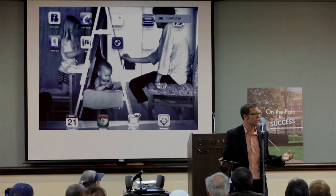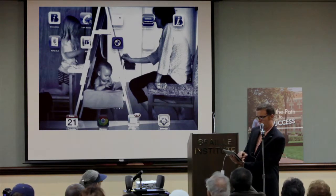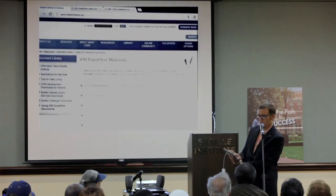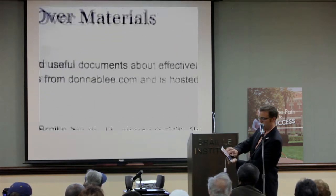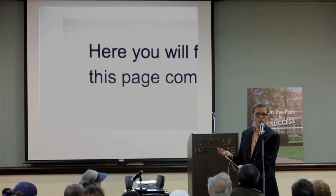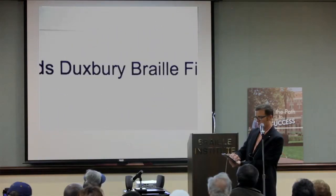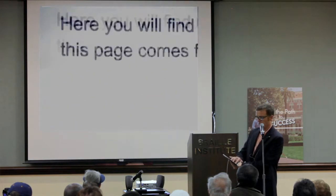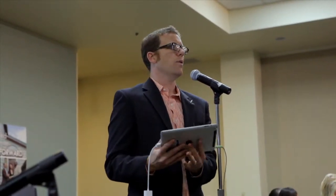Now I want to show you the Zoom feature. How many of you have used a CCTV, a magnifier, or ZoomText? So you're familiar. Let's go back to the Braille Institute webpage. This is on screen fairly small, but one of the things you can do natively is just zoom in and make it really, really big. You can see how big that is — you have a magnifier or zooming device built in natively. This isn't something you buy or purchase; it's just built in. You can scroll around and read.